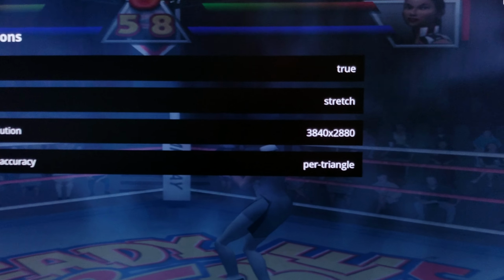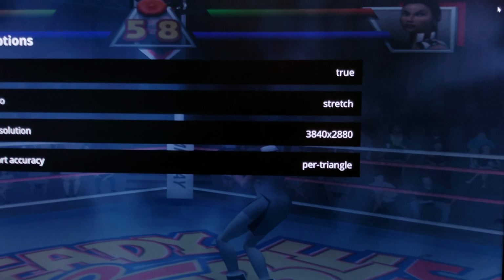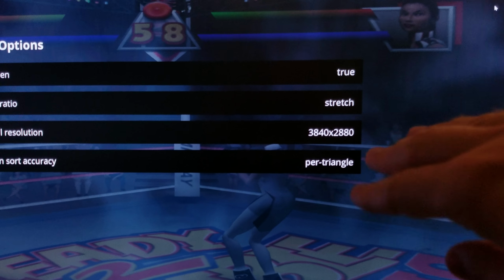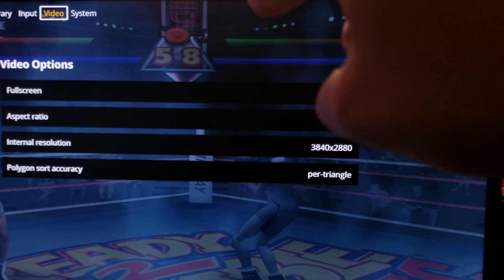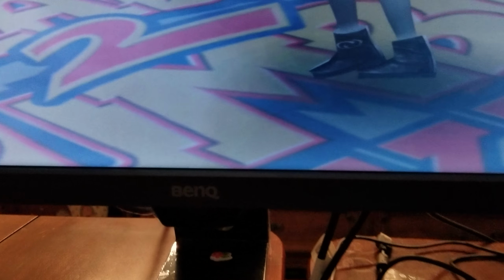Okay, again, 3840x2880. So this is native source. Okay, this is not me upscaling. There is no upscale here. This is a native source that's being rendered onto this BenQ 4K monitor right here.